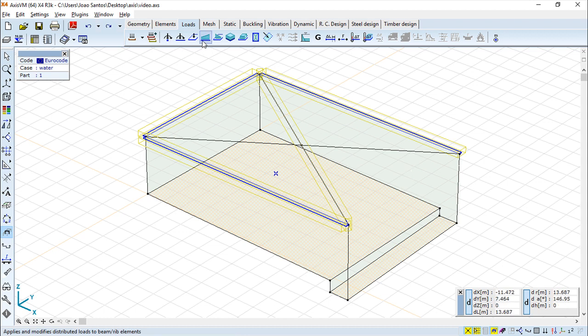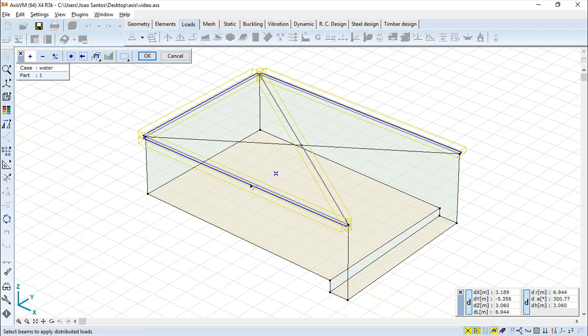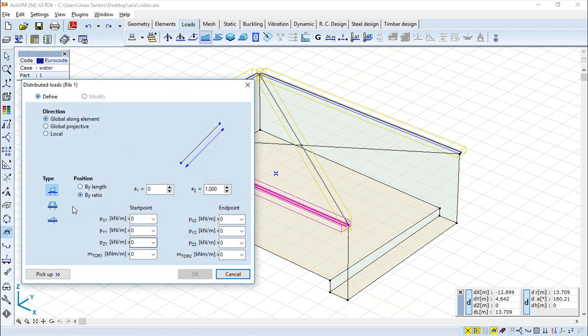Then we have another one called distributed line load on beam or rib. So again, we can choose one element. We can define the values.